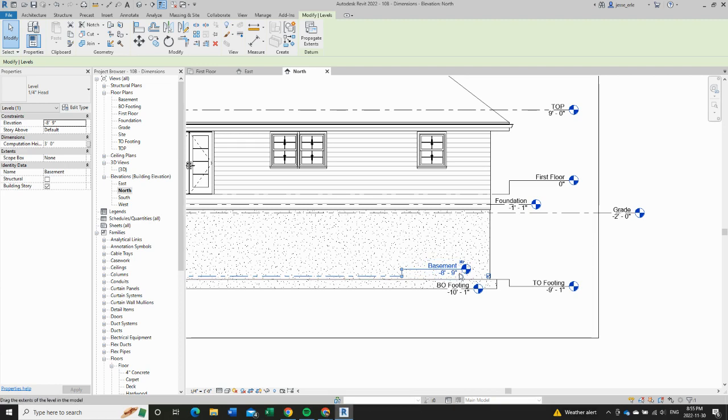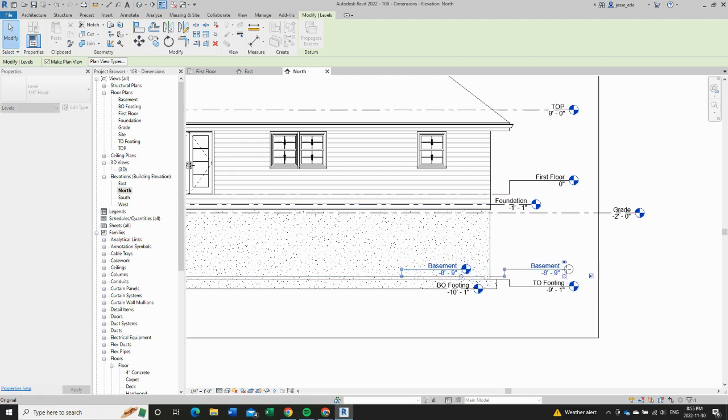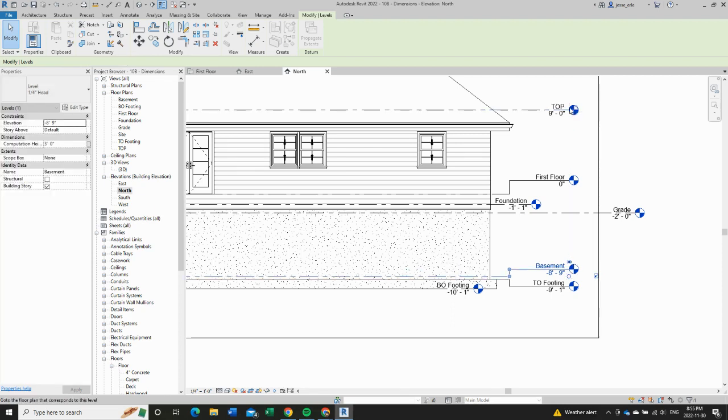When they're sitting out by themselves, the grip you might need to pull is this empty circle. I click and drag that. And I get it into the area where it's close to the other ones, and then I'm going to move my mouse up. And what I'm looking for is this blue dashed line. It's kind of hit and miss a little bit. I see it there, so I'm going to let go. All right. Now it's aligned with these other three that were already aligned with each other.